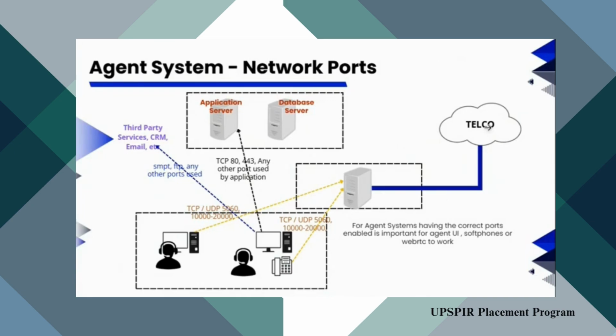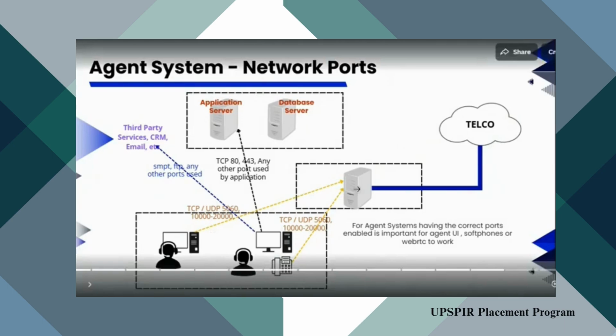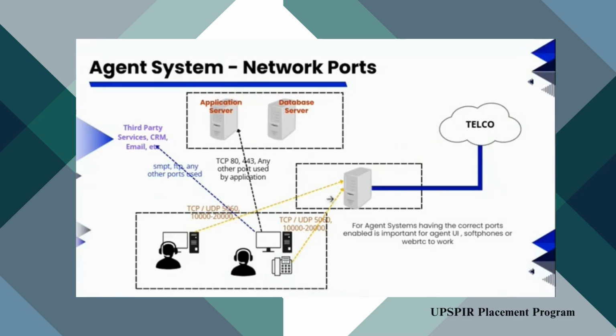The agent system that a person is using for making and receiving calls is connected to multiple things. In case of WebRTC, for example, it is connected to the call server also. If you're using a soft phone, again, it will be connected to a call server. Anyways, it is connected to your application server. And maybe you are also accessing third-party services like emails, a CRM server. Maybe if you're a bank, there is a banking system at the back end. So even this connection is there. It is separate to your call contact center setup.